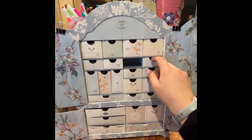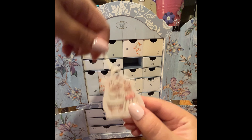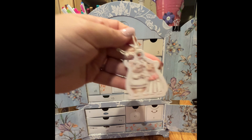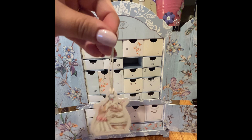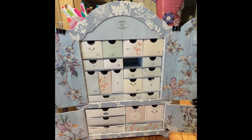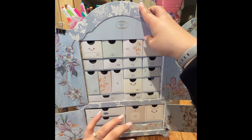Oh my gosh — look at these ornaments! They're double-sided, so if they get turned over on the tree you can still see the ornament. They came pre-hung, which is helpful, though not all of them came that way so some will require a little more work — which is fine. That's number thirteen.